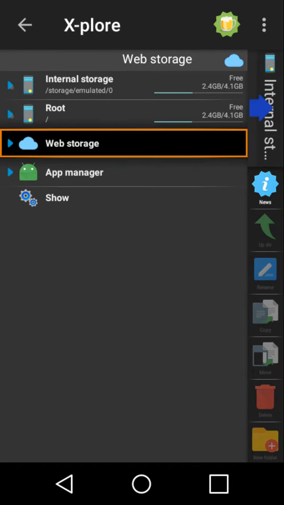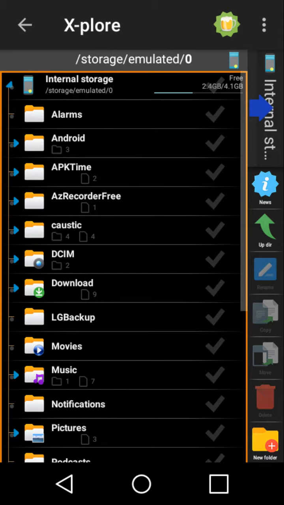Okay, I'm going to jump back to my left side. One more thing I'm going to show you guys. And I don't know if I lost anybody in this video or if I explained it right. Hopefully I did, and hopefully you guys learn a little bit from this video about how to manage your files on your device, because it's very, very important. We're going to select internal storage.